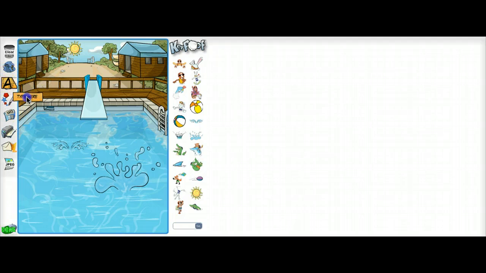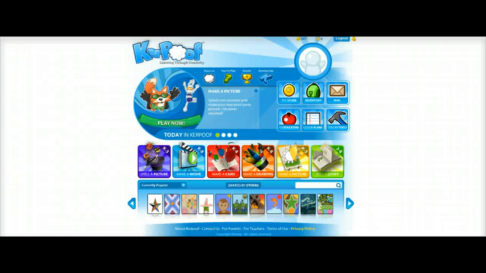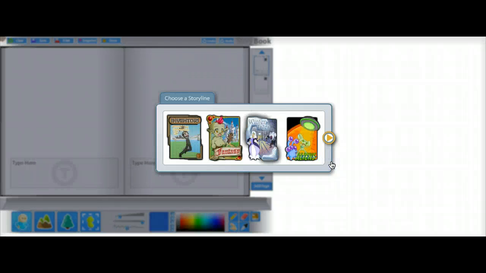We learned that the more surface area you have when you jump into a pool, the bigger the splash is. So for the small splash, I might type little surface area and then drag it where I want it. On the other one, I might say lots of surface area. And you get the idea. You could make this fit in with your subject. You just kind of have to be creative, which is what Kerpoof encourages students to do anyway. It was made by the Walt Disney Company.